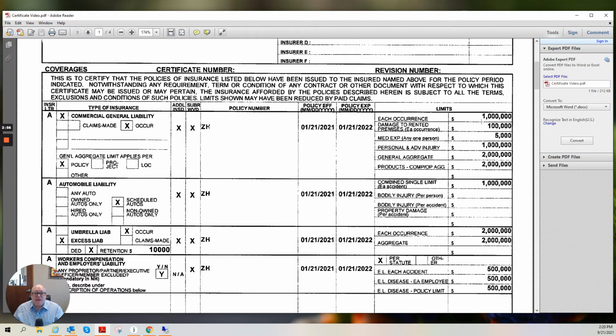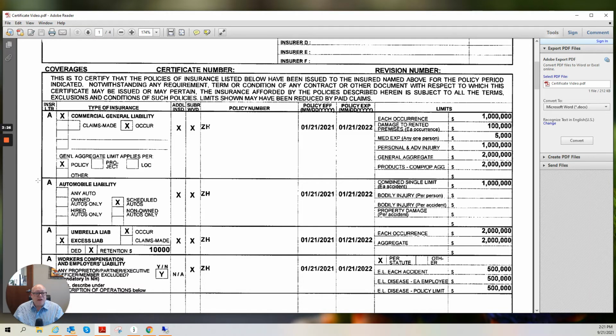So again, the policy dates and then the limits of insurance coverage. Some companies will do this a little bit differently. There can be different figures in here. Some companies won't give medical payments, as an example. Some companies include personal injury and advertising in the other limits. So in that case, you'd put the word include here because it's not a separate limit. It's included in the other limits. So I'm not going to get into exactly what these things are.